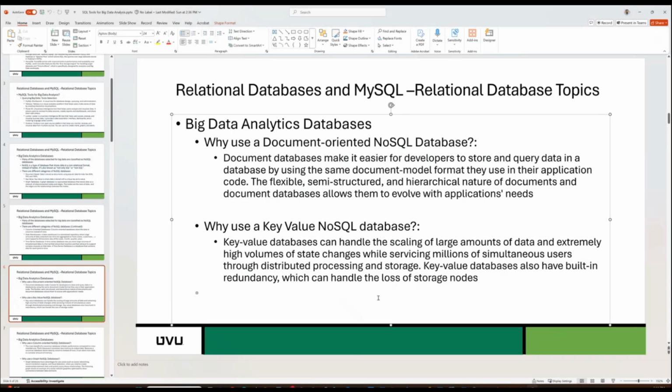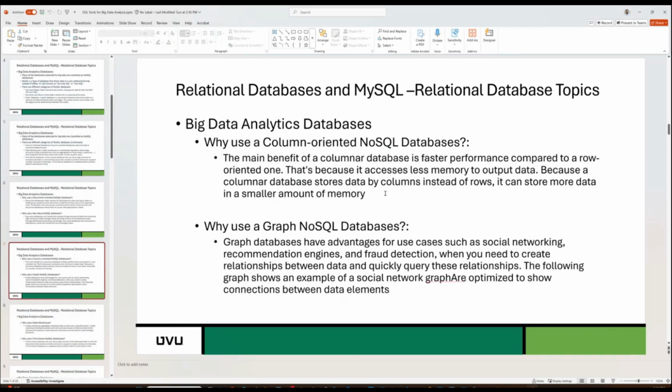Key values are really nice for simple things. 1A, 2B, 3C. You can have millions and millions and millions of rows. They're really good for that. There's a database called Redis that's actually in memory. In one of the applications that we built, we put all of our keys, all of our unique codes, 1 = this, 2 = this, in a key value database in Redis, and our website could read that instead of actually having to go to the relational database. And because that database was in memory, everything was lightning fast.